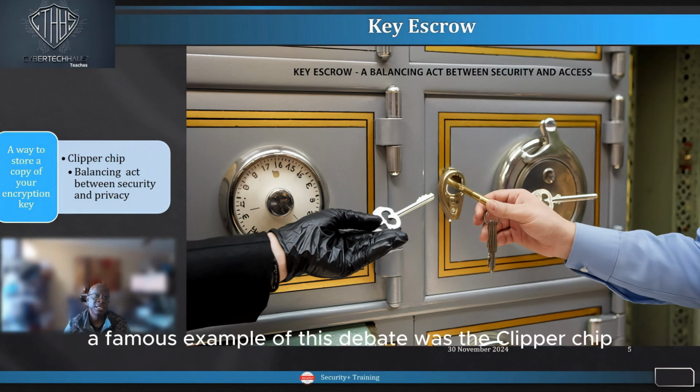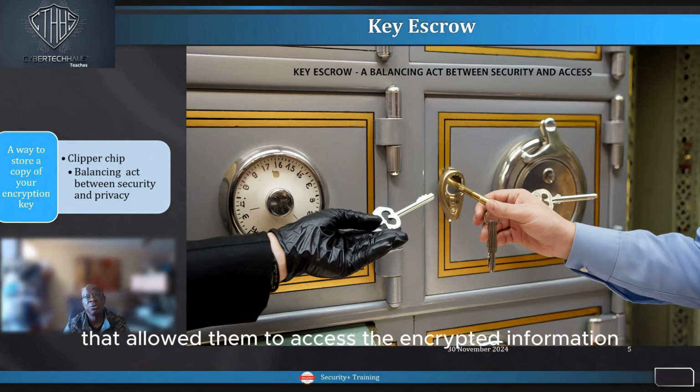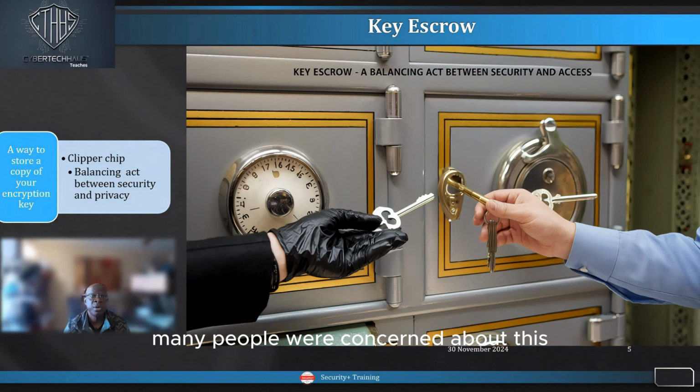A famous example of this debate was the Clipper chip in the 1990s. The US government wanted to use this chip for encryption, but it had a backdoor that allowed them to access the encrypted information. Many people were concerned about this, and the Clipper chip was never widely adopted.